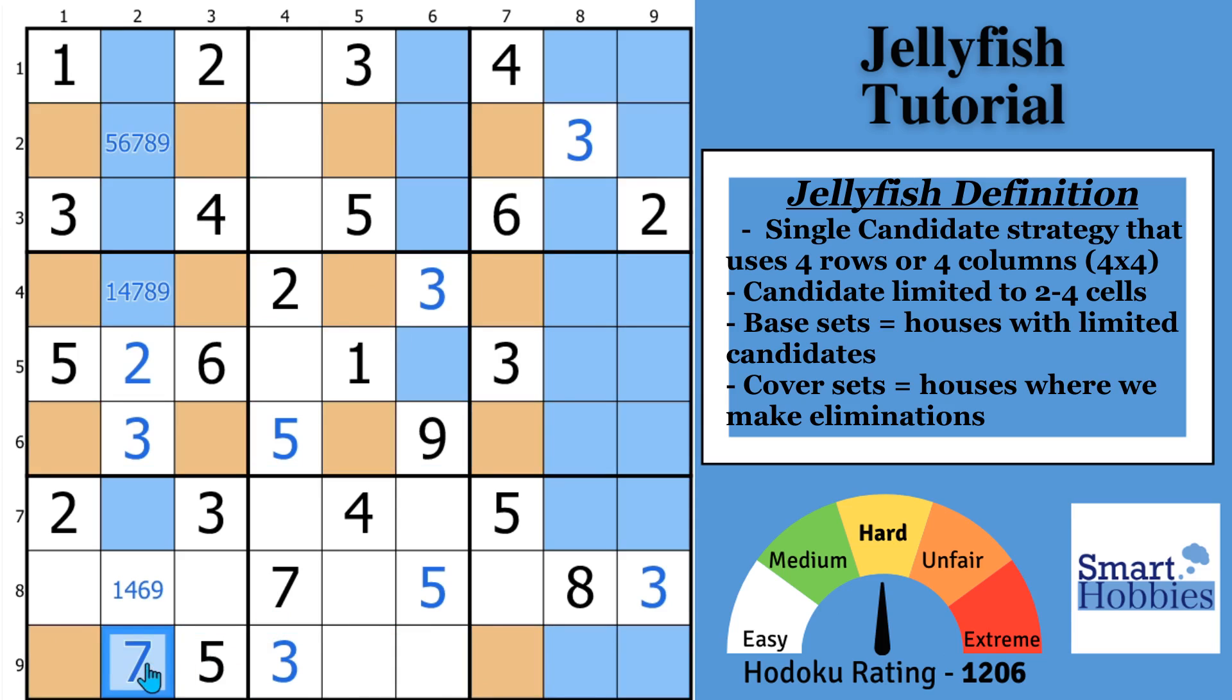Well, I'll show you. If you put a 7 here in this blue cell, you'd knock out the ability of 7 to be in these orange cells. And then what would that do? You now have 3 rows, 4 columns to put these 7s. So if you put a 7 here, it doesn't matter which one. You also eliminate from putting it right there. So that would force a 7 right here. And so now you can put a 7 here or there. But what you'll notice is now where can you put a 7 in column 7? You run out of places to put 7s.